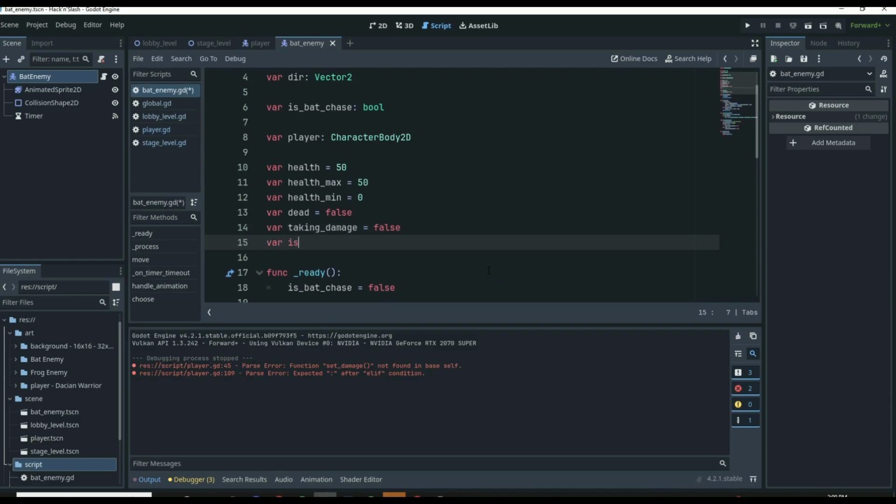And we're going to have var is_roaming, which is going to be a boolean, so we can just double check to make sure our player is roaming whenever we die, so we don't have to loop the animation over and over, and I'll explain that whenever we get to it. But our bat is going to have some way to receive that enemy, or to check if that Area2D is within its Area2D, which is going to be in the name of a hitbox.